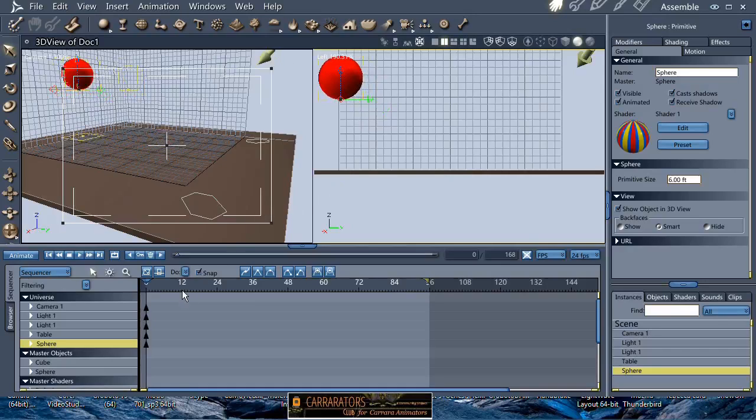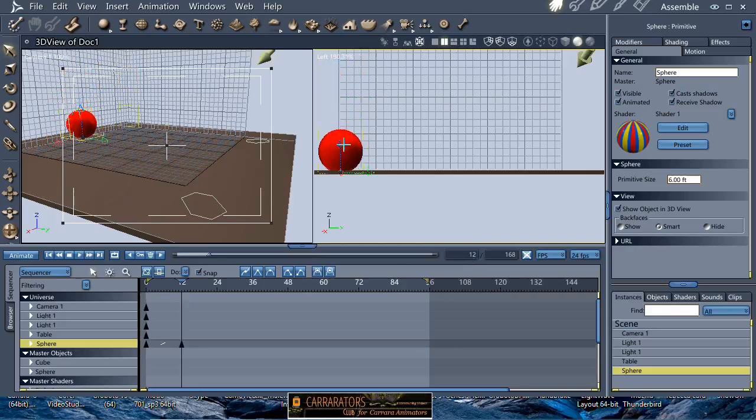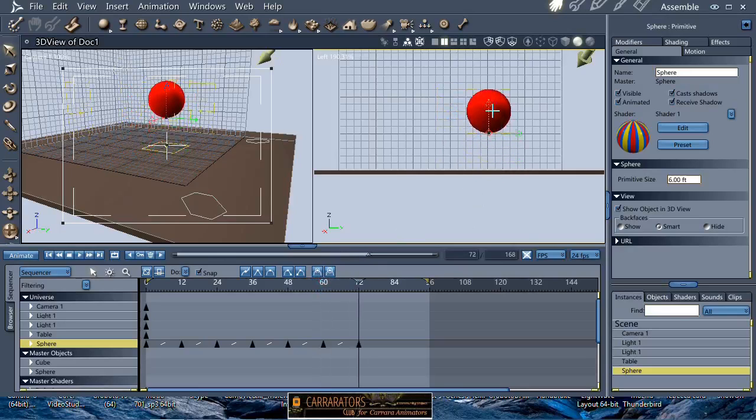Okay, so now we will go to the 12th frame. It shows 12 here. And we will lower it. I'm going to want to turn on collision detection. Lower it till it hits and we'll move it forward. We'll go to frame 24, we'll raise it up and move it forward. Go to 36, move it down, move it forward, and we'll do the same thing all the way over till we reach the end here. Go down, over, and then the last frame will just have the ball keep moving forward.